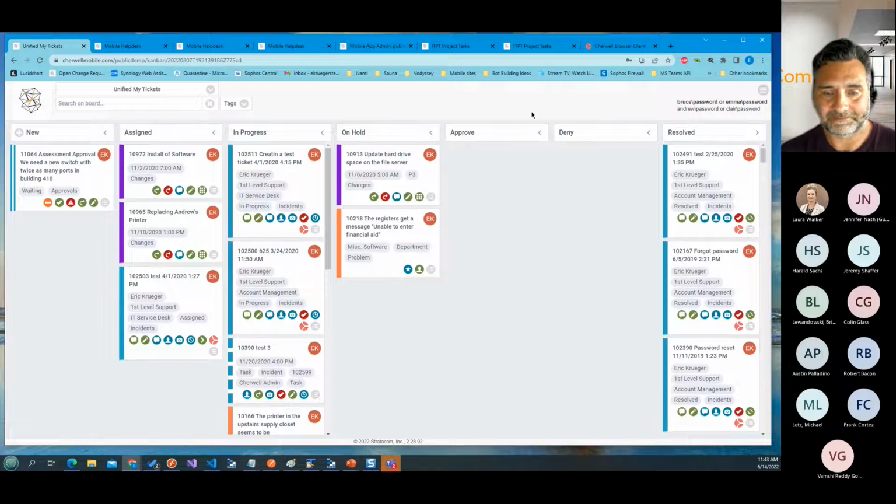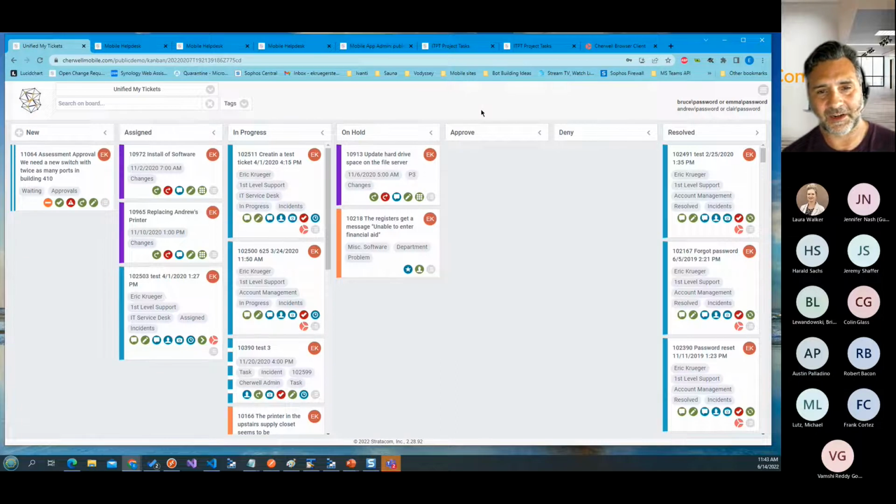But all the services are included with it. So if you subscribe to the Kanban service, you get all the setup. We'll build as many boards for you as you want, do whatever you want in the system. We'll also train you so you can take it over. So if somebody asks for a board, you don't have to come back to us to build the board. You can just create it.